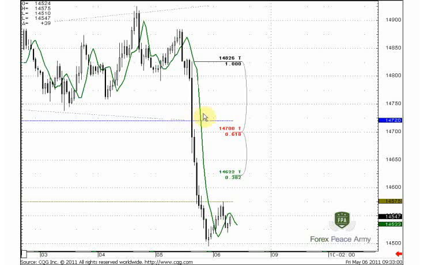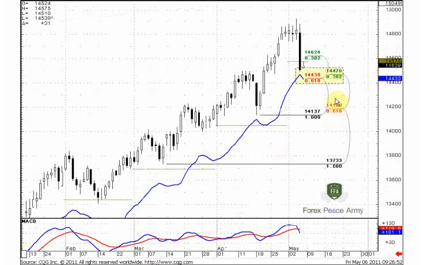Well, in general, market has accomplished the target of this pattern, because if you take a look at the width of this broadening top, market has moved to the downside exactly the same distance. So this is the classical approach for the trading of this broadening top. Now, what do we see currently? First of all, market moved below the monthly pivot point. It's right here, 145.75. Also, this area is the weekly pivot support 1. Just below the market, around the 144.30 area, stands our significant area of support.